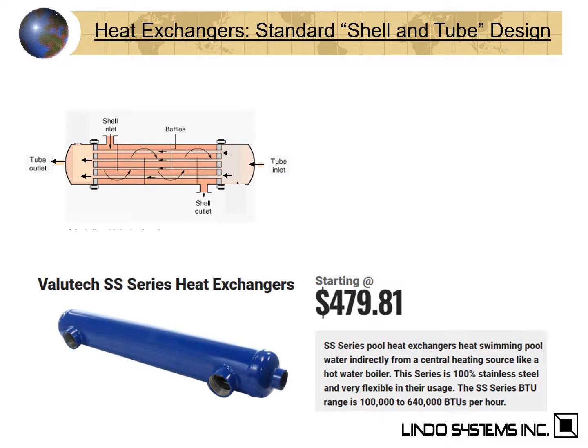So here's an example of a heat exchanger. The most common form is the so-called shell and tube design. The basic situation is you have two fluids, a hot fluid and a cold fluid. The purpose is to cool the hot fluid and warm up the cold fluid. The internals look something like that.